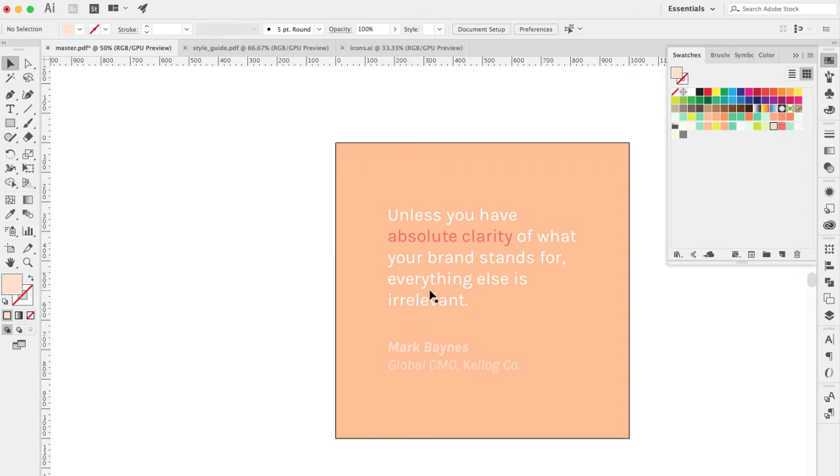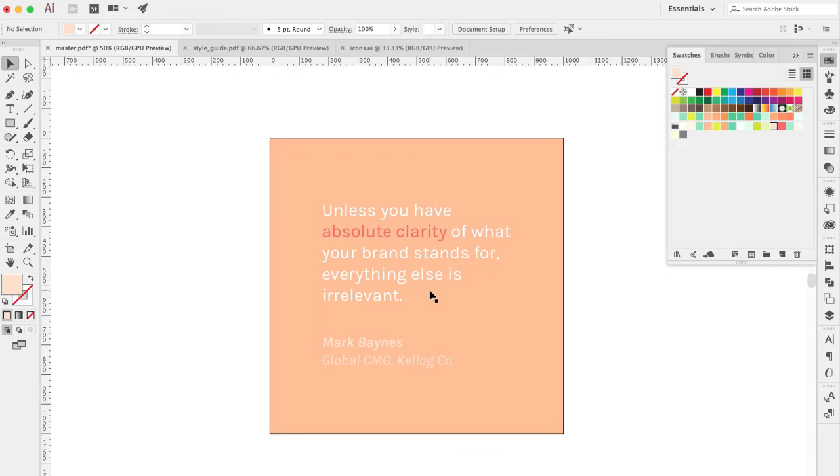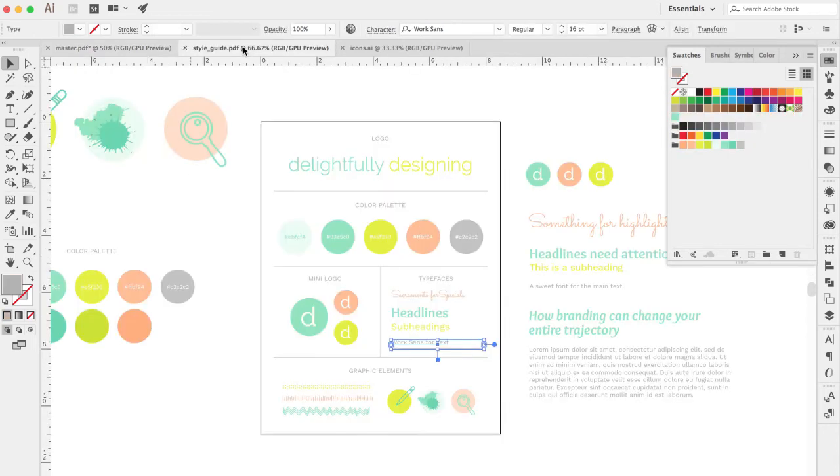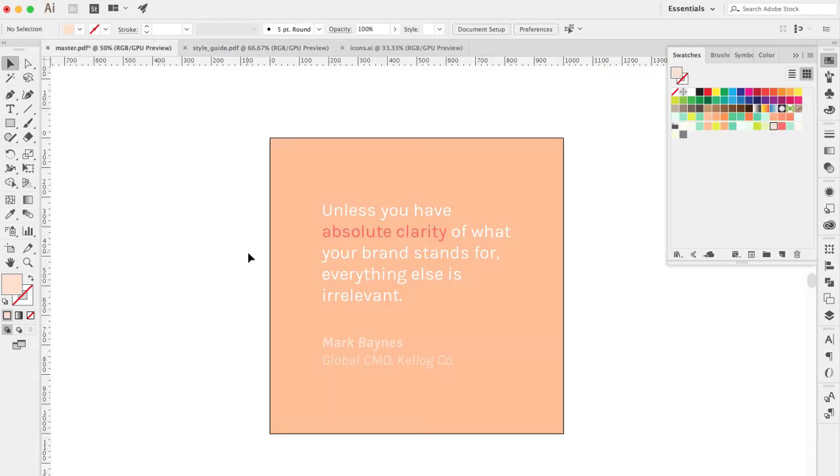So we did all this with just one font. You don't have to go crazy doing 50 different types of font. All of this is one font. We used color, we used sizing, we used the font styles, bold, italic, to make this quote look interesting and to have hierarchy. The most important part, obviously, is absolute clarity. We used it with color. The next part is the quote itself, then Mark, and then his title. And it all fits within our brand. You see the colors, we use the same fonts. This quote is ready to go.